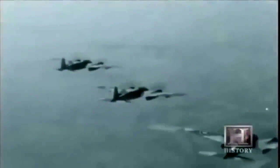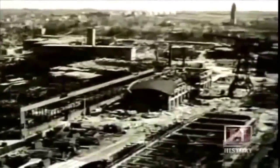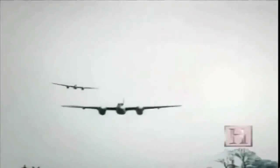Finally, on May 2nd 1945 — two days after Hitler's suicide in Berlin — 126 Mosquitoes took part in the last raid of the war in Europe: their target, the German port of Kiel. Within two hours the city was reduced to rubble — a grim legacy to the destructive power of the Wooden Wonder. The aircraft that was initially greeted with scorn proved to be no joke: it was one of the most feared and lethal killers of World War II. Over 7,700 were built, and over 40 different versions served in all theaters of World War II.